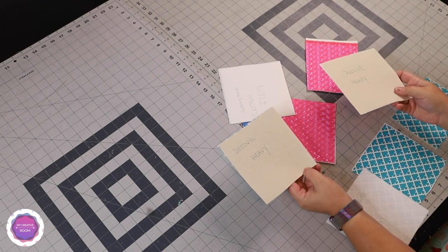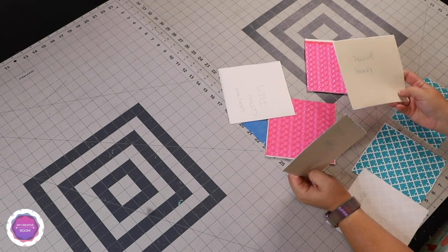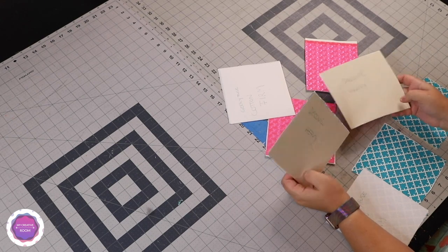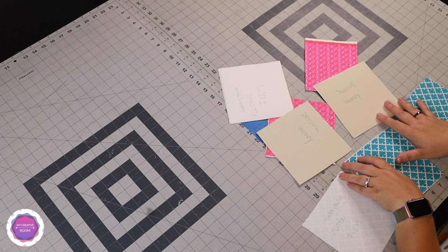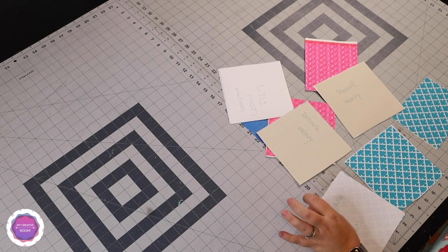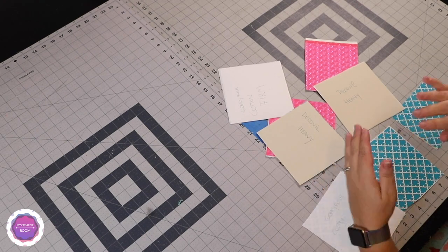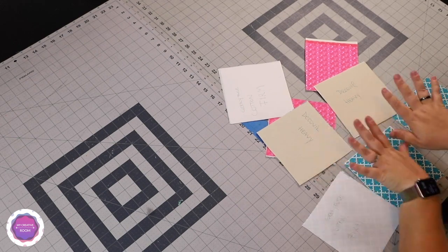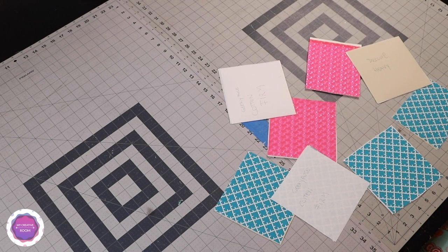Every piece is almost the same size, and they've all been interfaced with my heat press at 340 Fahrenheit for 30 seconds. That's it, only once, every piece the same way, not all at the same time. Keep that in mind when you interface with the heat press. Every time you have a different thickness, you want to not put them all together, because whatever is thinner will not get the same pressure as whatever is thicker. So I've interfaced every single piece individually to make sure that everything is fair.